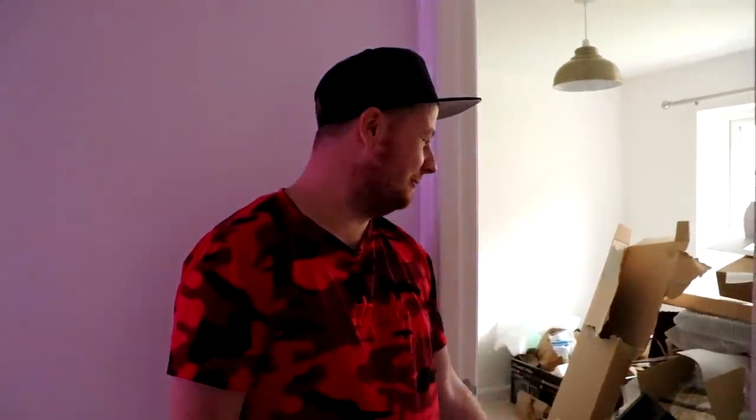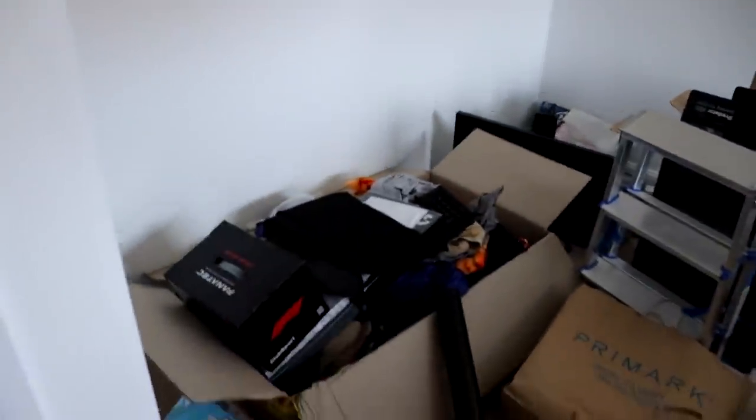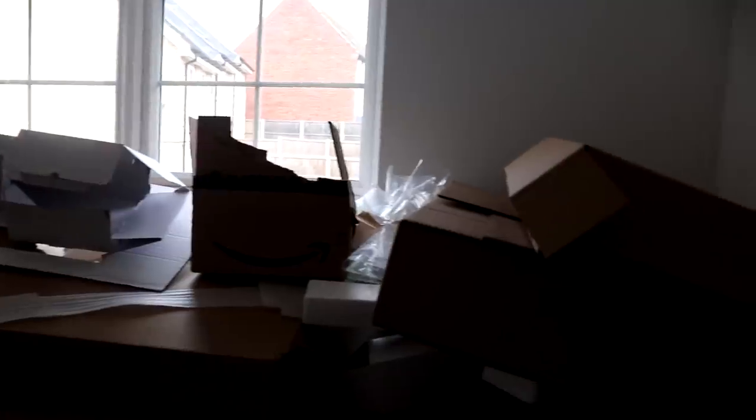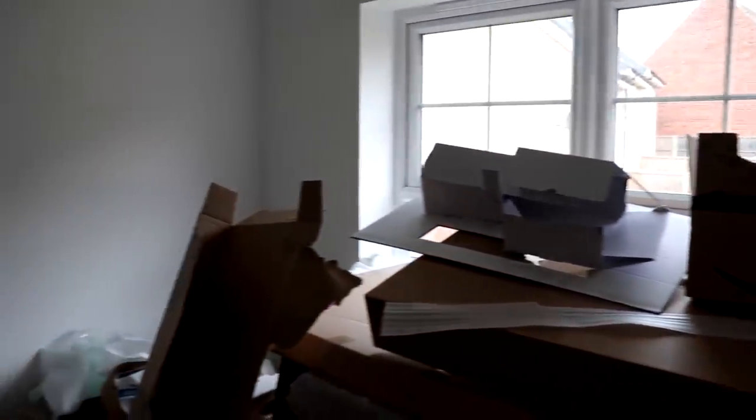And then finally we have the third bedroom, which embarrassingly is not done. This is going to be the guest room, but as you can see, we are housing every single box on planet Earth in there. I'm actually kind of proud of my box collection. I want to get it up to the roof, to be honest. But we had to throw some out, so I'm really sad about that. Anyway, moving on to the final room, which you probably all have been excited to see.